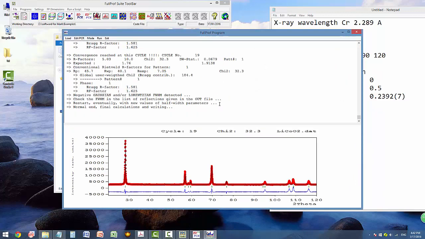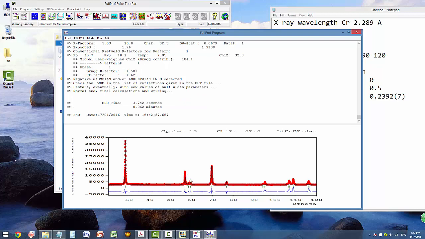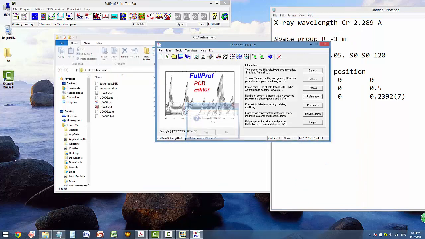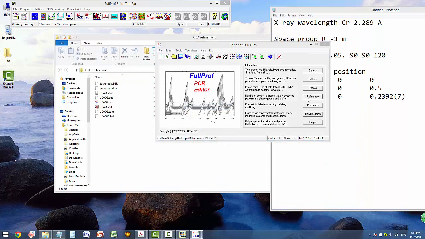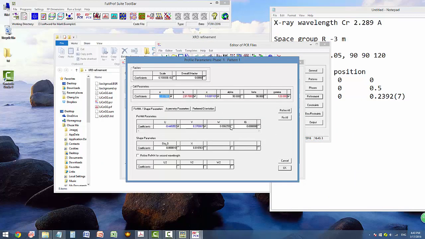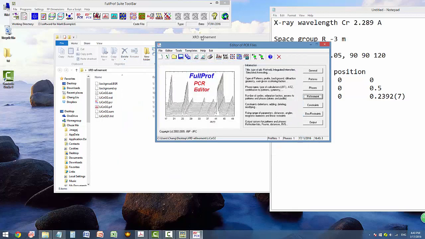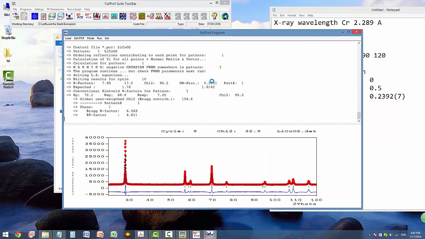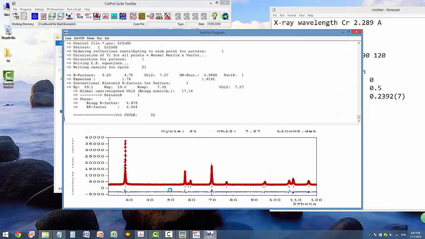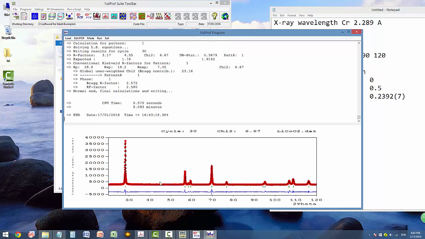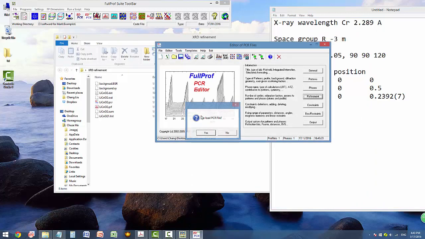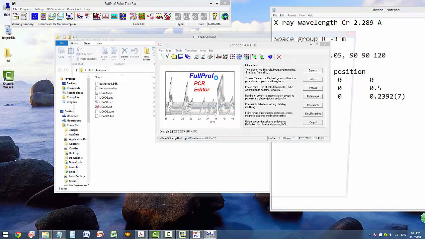As you check the V factor, you can see the peaks match the material better, and therefore we can save this and save this. Then we'll go to the W. You can see after adding the W, the whole pattern matches well with the XRD data we have. And let's run it again.